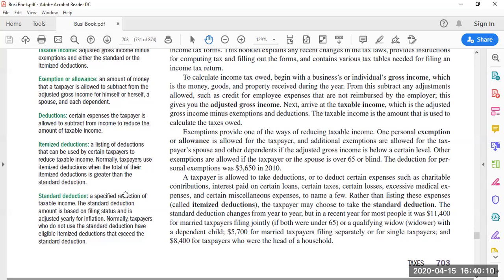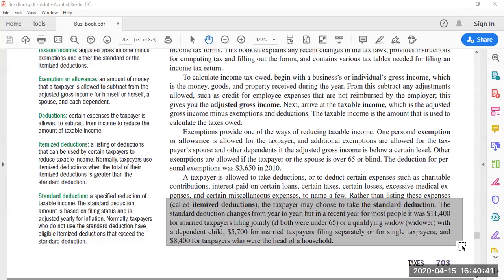So for the sake of what we're discussing now, just know that in the year 2010, there was a list of items that could have been used as an itemized deduction, that you itemize, and if those totals exceeded the amount of the standard deduction, then you could choose to take that list of itemized deductions in place of your standard deduction. So that's basically some of the discussion that we're seeing down in this chapter here.